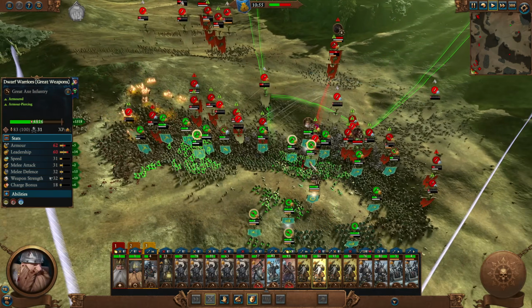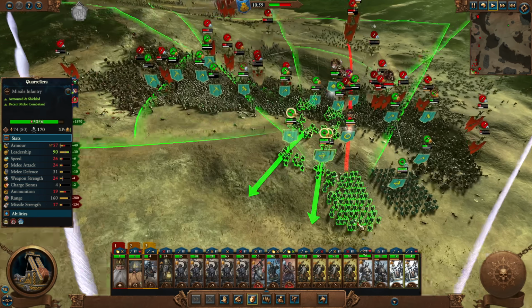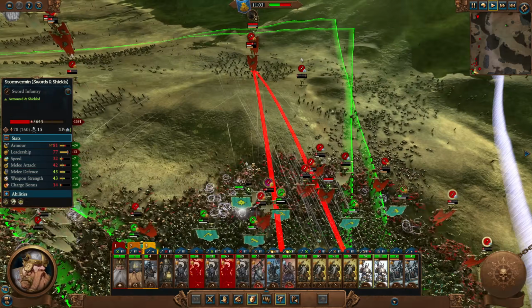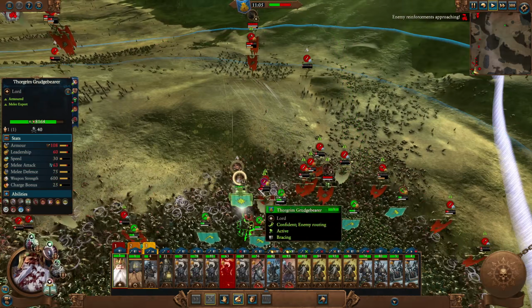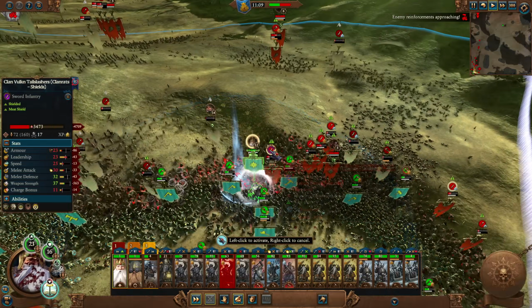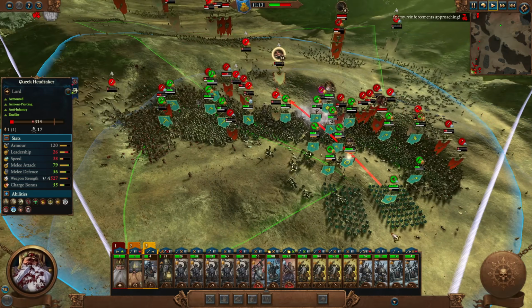Alright, all of the... Oh, God. I've got it on guard mode as well. You idiots. Moving back. Alright, I might need you guys to shoot at Queek, because Thorgrim just couldn't do it. If we're lucky, he'll come back. Because I need him dead so we can actually rout these guys.